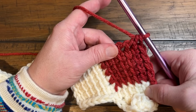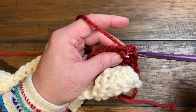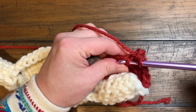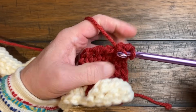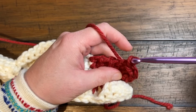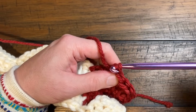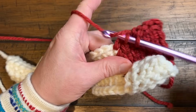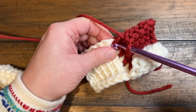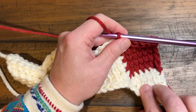Okay, now that 4.5 rows are completed, we're going to do that bind off. So we do the first 5, and now that you've seen that you're using the tops of those, you may actually be a little bit more relaxed with your stitches. So you do the first 5, and then the last one is going to be in the connection spot of where this is. And if you recall, that's exactly where we started when we did it here.